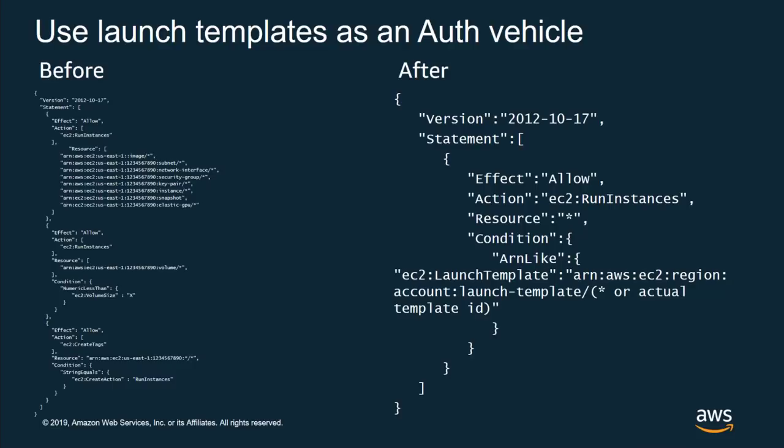So not only does it make it much simpler to view and read, but let's say you wanted to make a change. Instead of having to go and change policies, potentially in multiple places or multiple times, you can just go update the launch template. Your users are using that launch template. That's the only way they're allowed to deploy. Bang, you're taking care of your auth in a much more simplified manner.